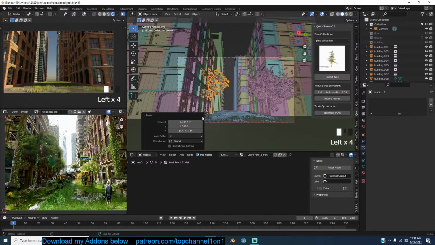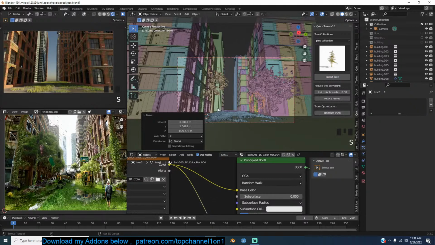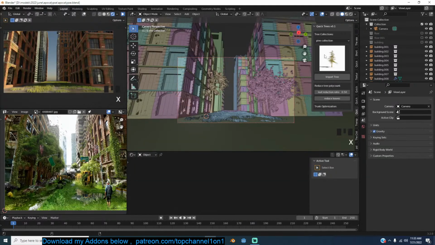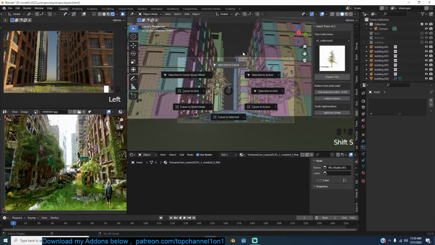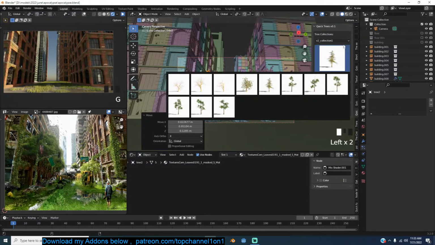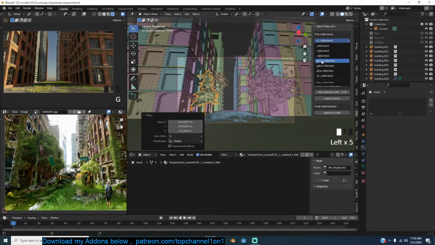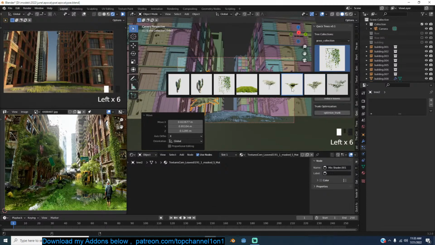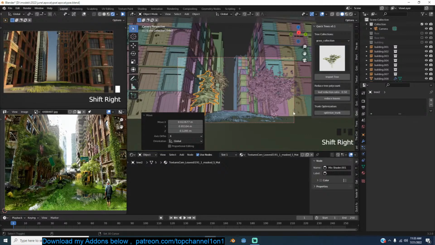Maybe even this palm, this tree here. That's not it. I think it's the vegetation that is going to sell this.